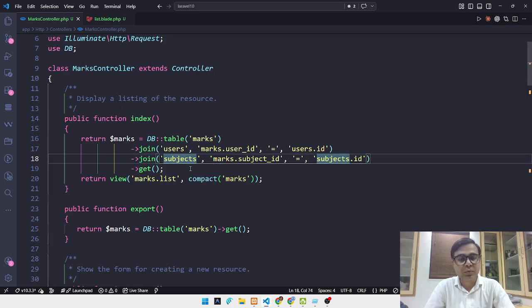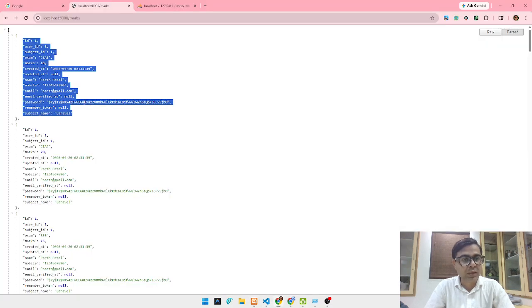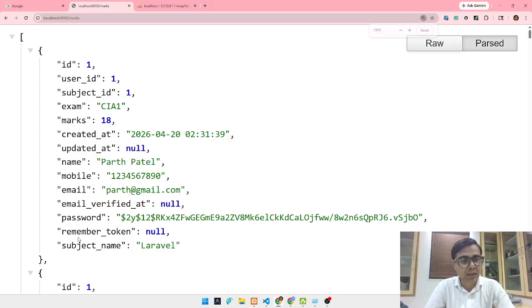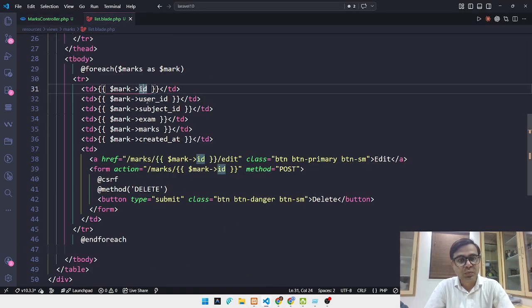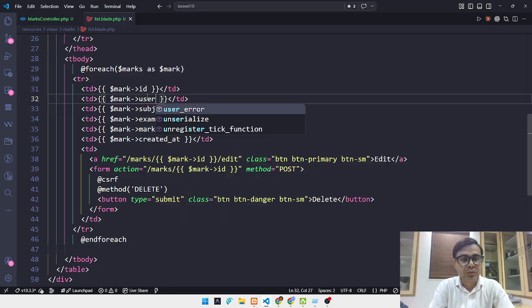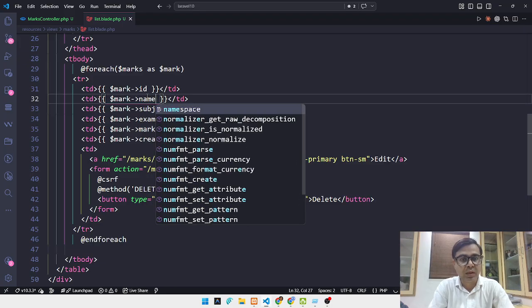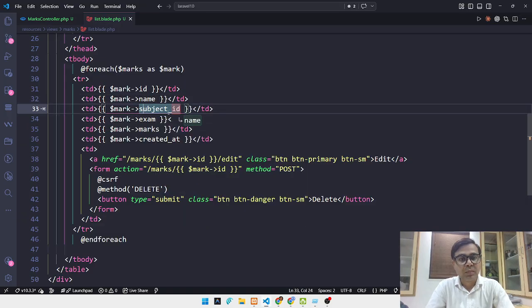Now I want to see this data in my table. So I want this name as the username, and for the subject name there is a column named subject name. So I just need to change here. So users dot name is the username, and subjects dot name equals subject name. In that way you will find the name and subject name.